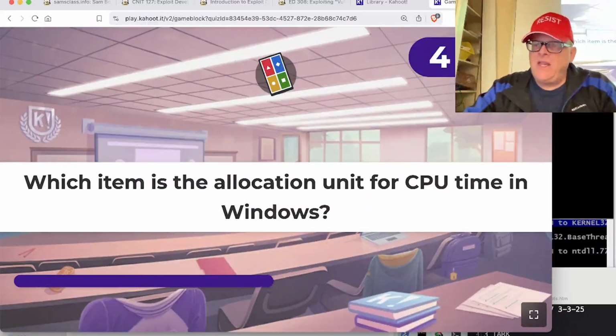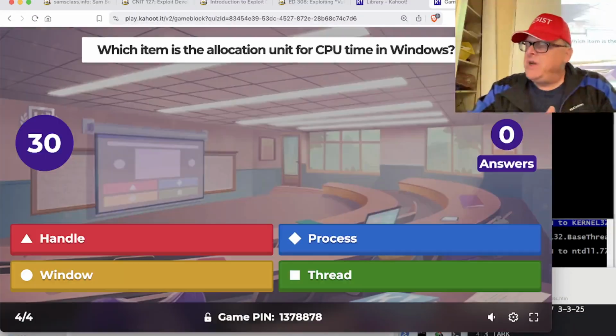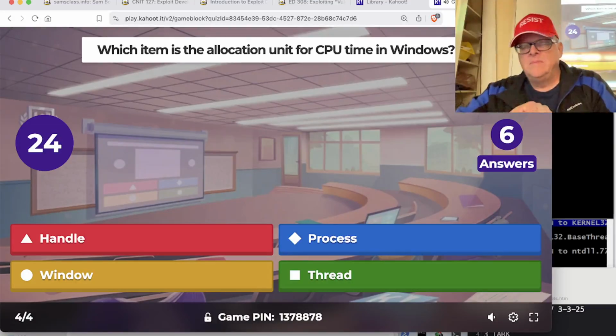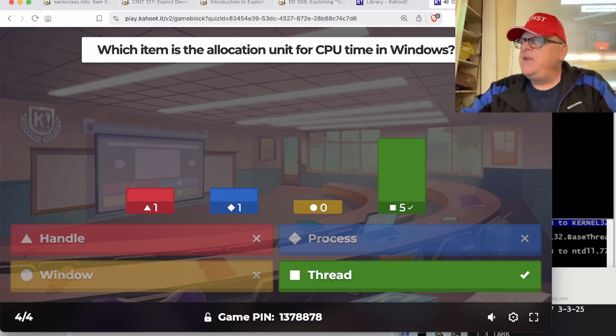All right, what's the allocation unit for CPU time in Windows? It goes by threads. That's the point.